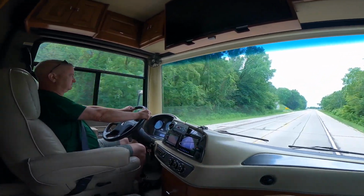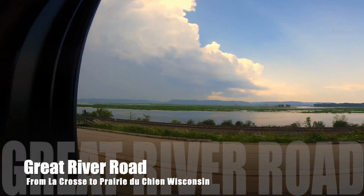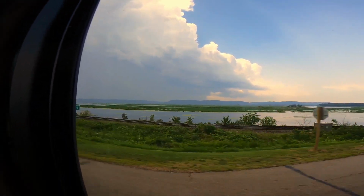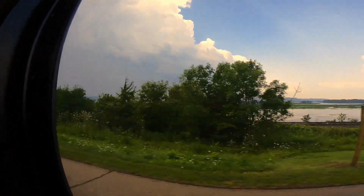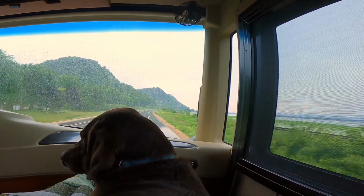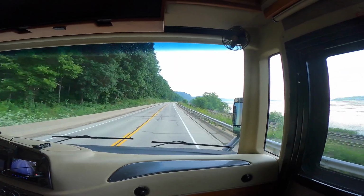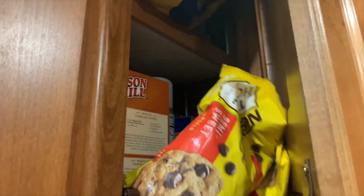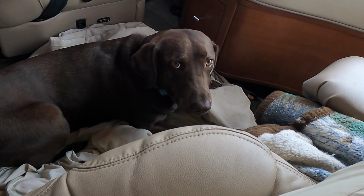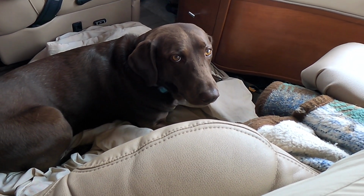We elected to take the Wisconsin National Scenic Byway, the Great River Road. We were on it for 52 miles. While it was very scenic and absolutely gorgeous with amazing views, we do not recommend taking it in an RV. It was 52 miles of our RV being nothing but beat up, and we lost a panel on a wall, a hook in the bathroom, along with numerous other things coming loose in cabinets and in our closet. And of course, it freaked Maya out the whole entire time.